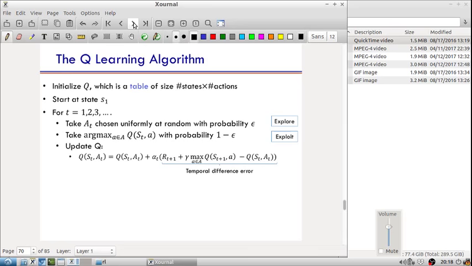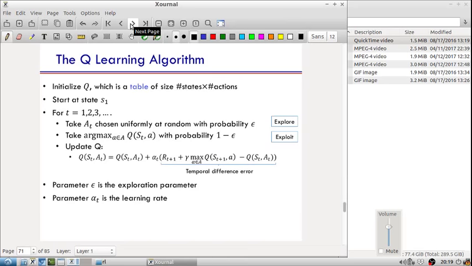And then I'll just update. Once I figure out what action to take, I give it to the simulator or the environment essentially. The environment will return back to me the next state and the reward. Okay, that's it. So given those two numbers, R_{t+1} and S_{t+1}, I can do this update of the current Q of S comma A. New information is obtained, with which I'm going to update the current one entry of my table. And that's it. Repeat.